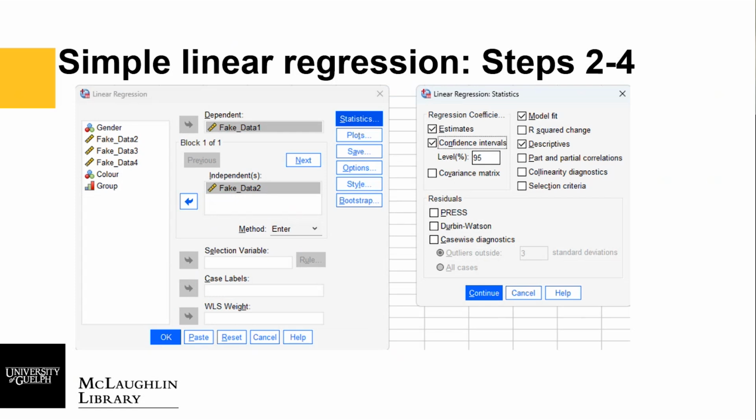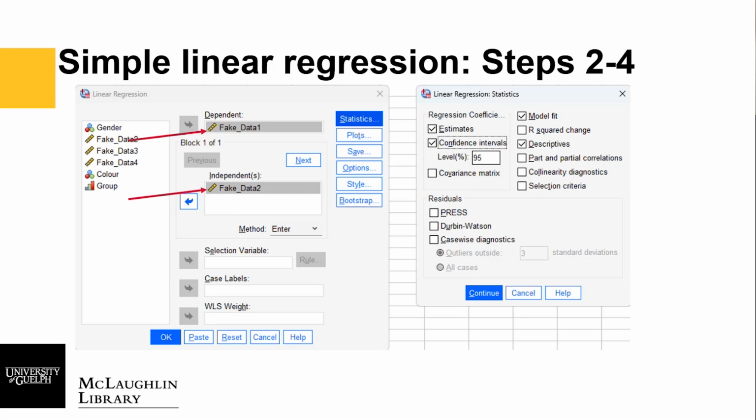What you do is you take your continuous dependent variable, also called your outcome variable, and you put it in the box that says dependent. It should have a little yellow ruler next to it saying that it's continuous data. You can also take your predictor or independent variable from the left-hand side and move it to where it says independent. The trick here is this might be a little yellow ruler if it's continuous or approximately continuous, or you might have that little bar plot. It's got a blue line, a green line, and a red line if you had ordinal data. But today we're going to use a continuous data point. So we're going to use fake data 1 for dependent, fake data 2 for independent.